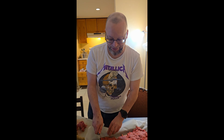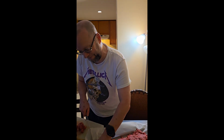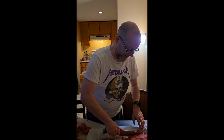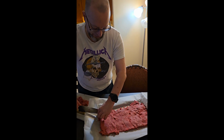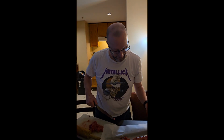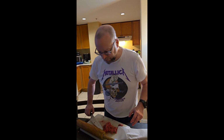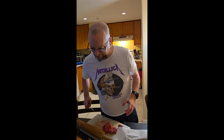So I'm going to just remove the sides here because this will make it a little bit cleaner. I can use the rest of this meat for something else after, so it's not a big deal. Okay, so.